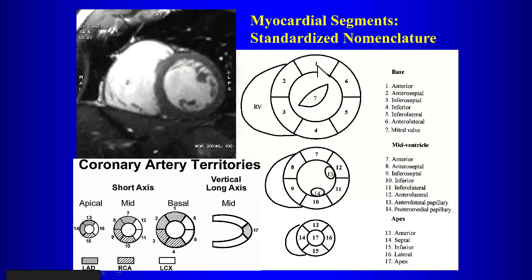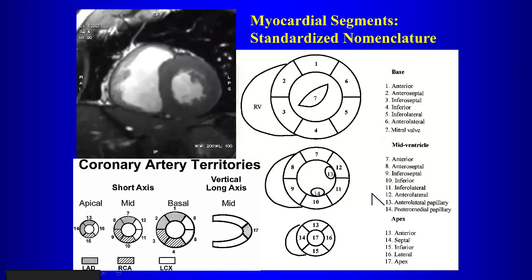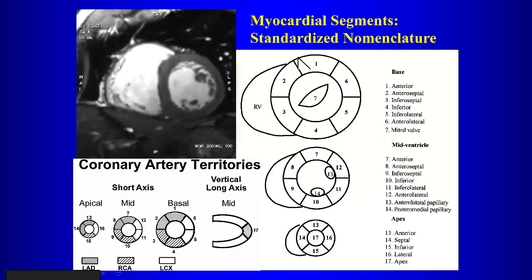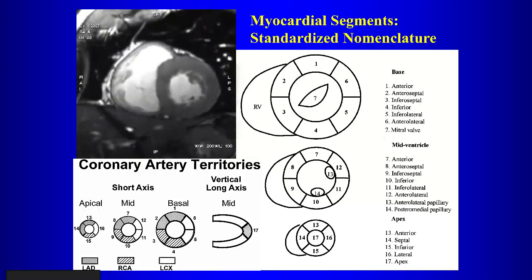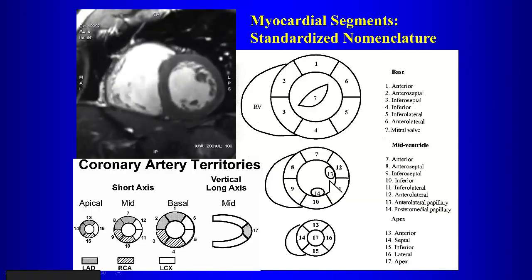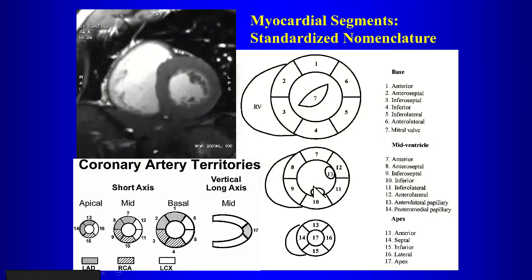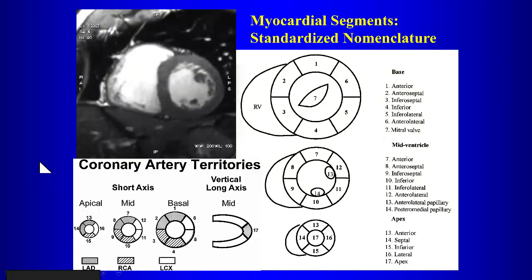Myocardial segments, there are names to these myocardial segments, right? So if there's pathology within a myocardial segment, okay, you can localize it to either the base, the mid-ventricle, or the apex. Is it the anterior segment, anteroseptal, inferoseptal? So when you're reporting cardiac MR, when you're localizing abnormalities, it's best to localize it to these particular segments, okay, so that you can tell the referring physician exactly where the abnormality is. And then they correspond to coronary artery territories also.